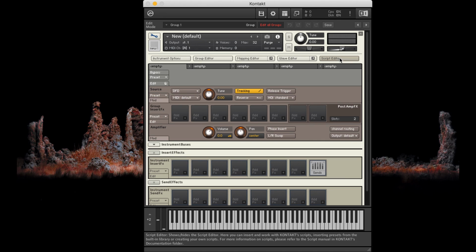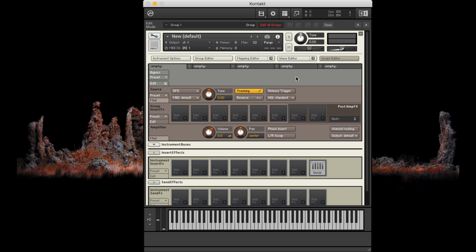The script editor up here is one of the more powerful features of Kontakt. Kontakt has its own scripting language called KSP, which works at sample, group, and instrument level. Scripting can be used to create custom interfaces and to program complex behaviors. You can add up to 5 different scripts to an instrument. Scripting in Kontakt is fairly straightforward, so if you have any coding experience, you shouldn't find it too difficult.